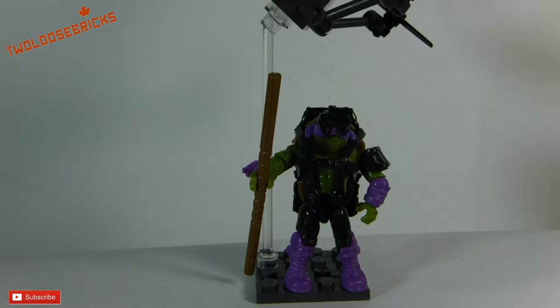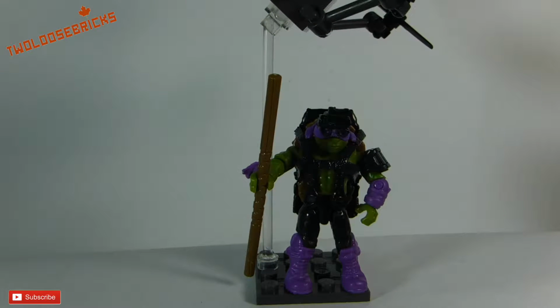So there is Donatello himself. The figure came pre-assembled in the box, so you didn't have to assemble him. Although the instructions do say you can assemble him, I guess that's if you want to take him apart and rebuild him.